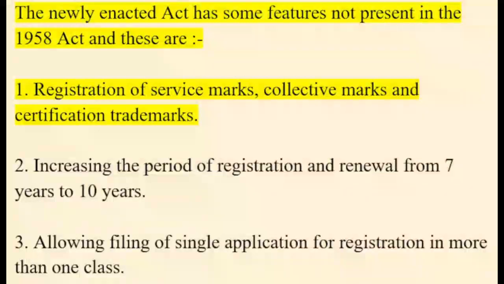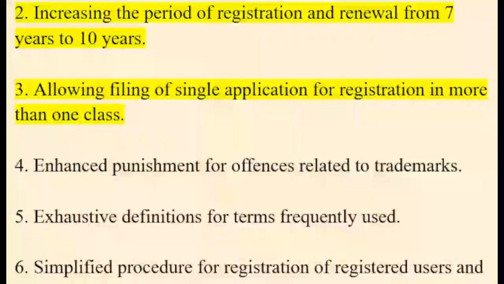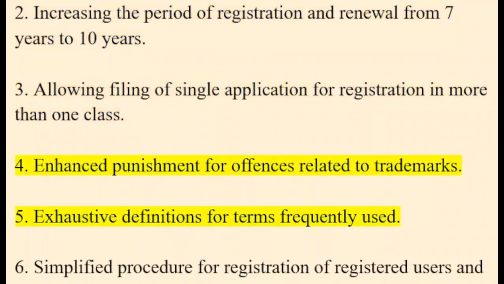The newly enacted Act has some features not present in the 1958 Act, and these are: 1. Registration of service marks, collective marks and certification trademarks. 2. Increasing the period of registration and renewal from 7 years to 10 years. 3. Allowing filing of a single application for registration in more than one class. 4. Enhanced punishment for offenses related to trademarks.